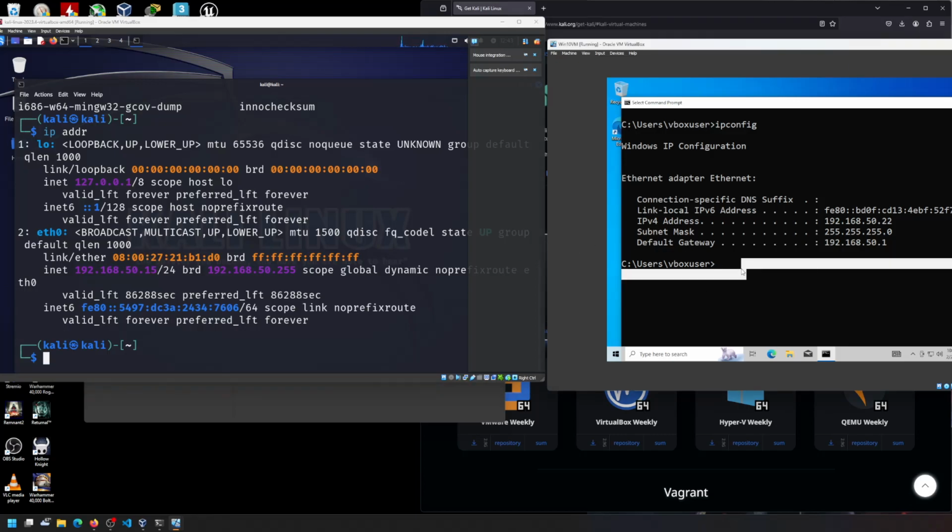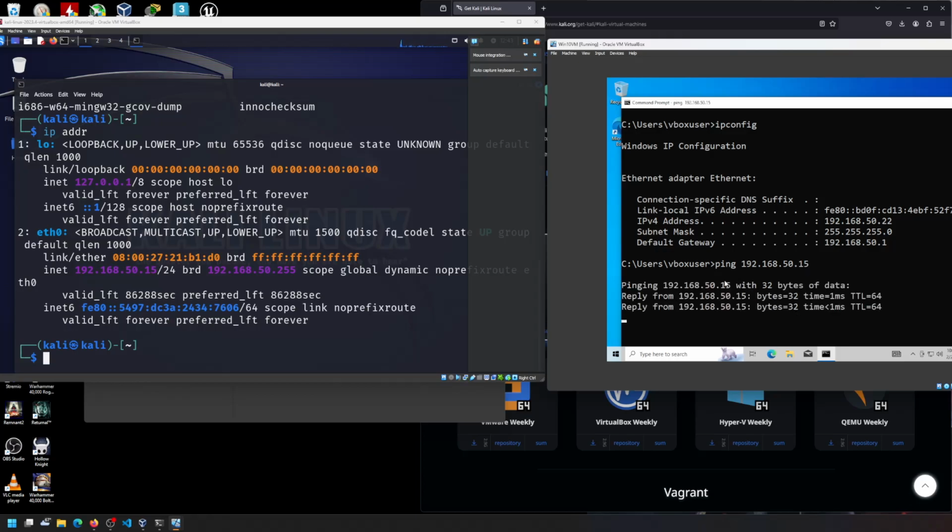So now in theory, if I go ahead and ping from here, we are 15. I can now ping this virtual machine to this one over. So now we have a small environment in which we can go ahead and do some testing, okay?